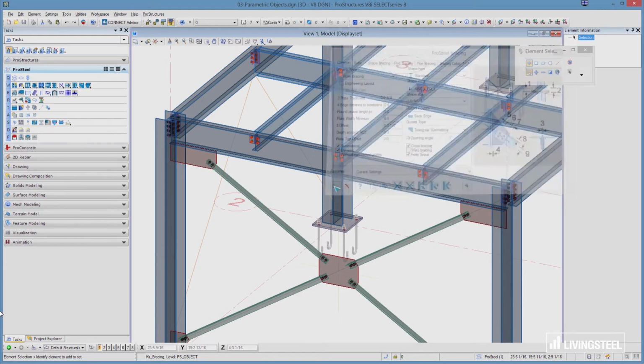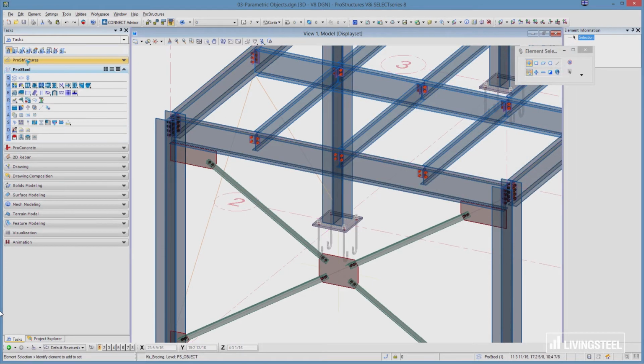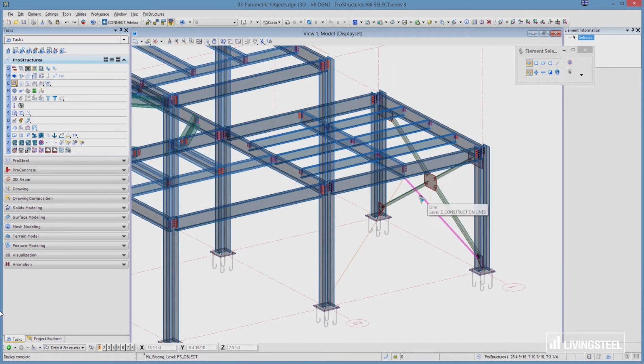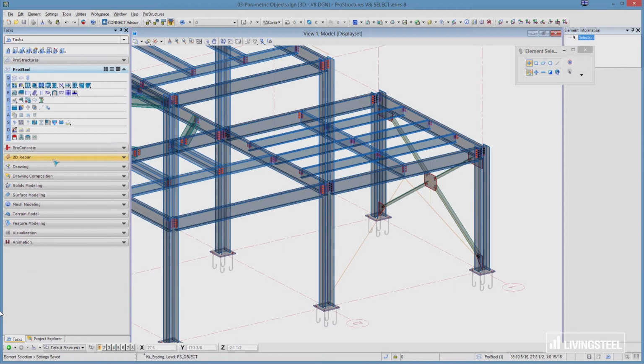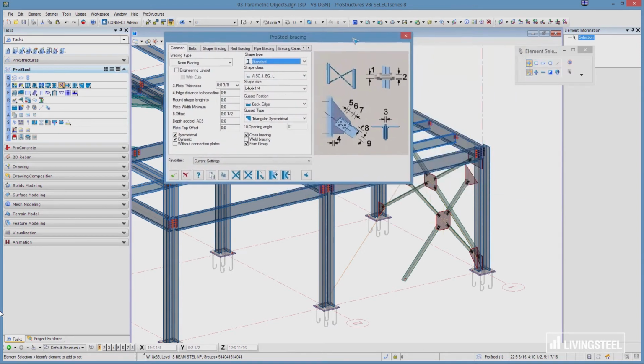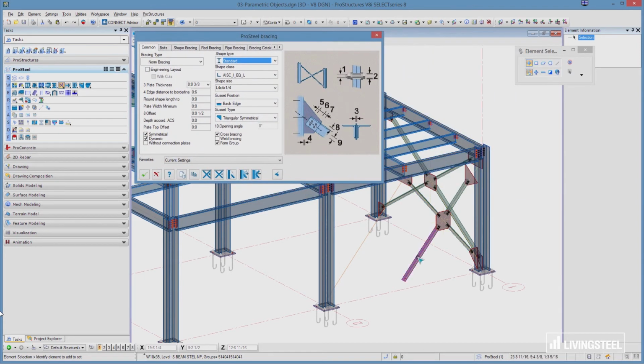I'm going to leave this bracing like this, and I'm going to change my view to look at this from the side. And now I'm going to place here on these two other construction lines a K-brace. So that is actually two different bracings that are going to be joined together at the top intersection. So I'm going to place my first bracing on this side. So again, I pick the two elements that are being connected, which are column and beam. But notice that it's creating a cross brace because of the previous bracing. In this case, I don't want it to be a cross brace, so I could just remove this from here.